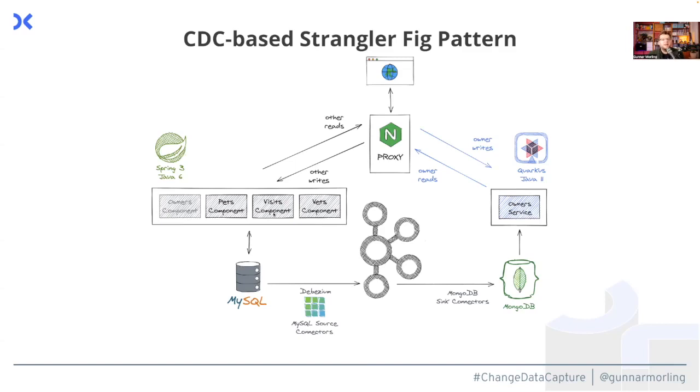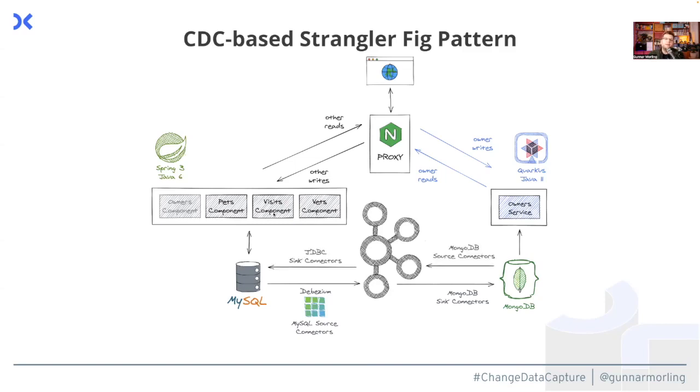And then we can continue. We could say at some point, everything which pertains to pet owners is now managed by this new microservice. So also the writes are managed by the new microservice, and all the other parts of our domain are still handled by the monolith. And this essentially would already allow us to take one component and extract it.